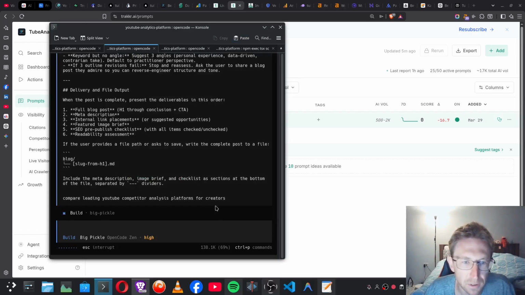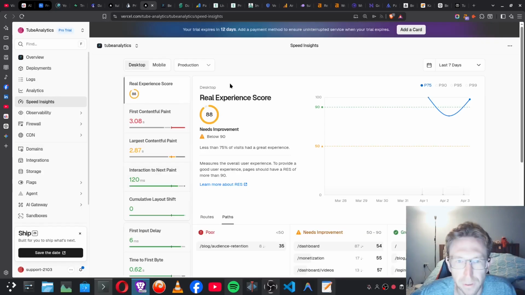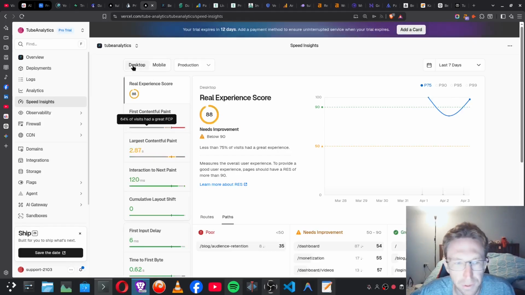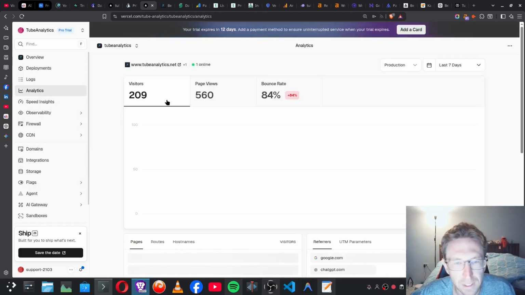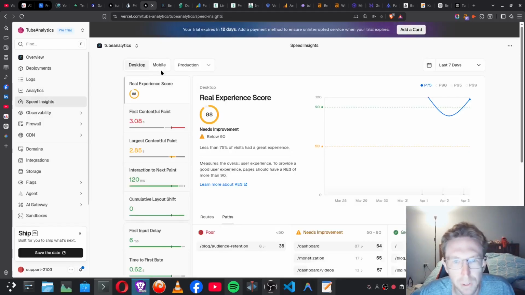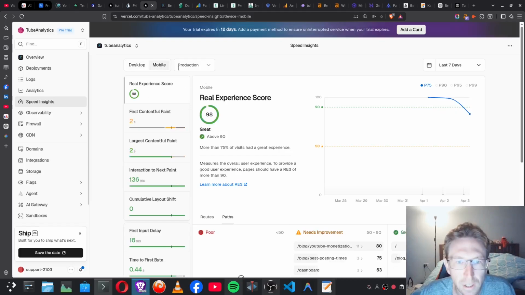And what that's going to do is it's just going to use a custom skill. It's going to write the entire blog post, put it up on my blog, and then I can easily deploy it to Vercel. I've just recently switched over from Hostinger to Vercel, and I would say this is a much better platform if you are launching a software as a service. And it's got all of the analytics built in here as well, so I can see total number of visitors going to my site, as well as the speed insights, which is also really, really important for SEO. You need to make sure that your website is loading fast.